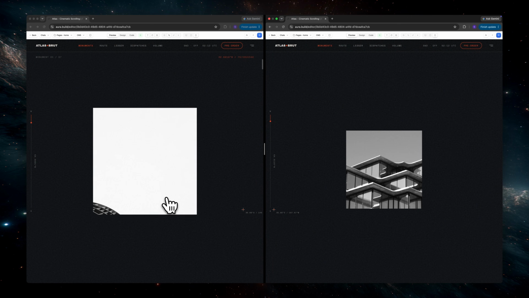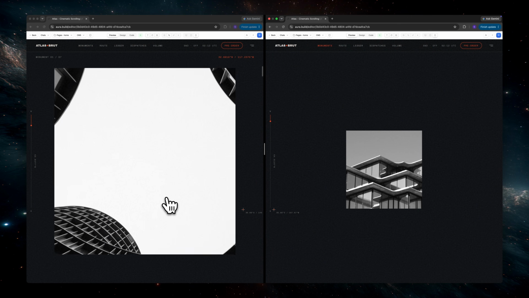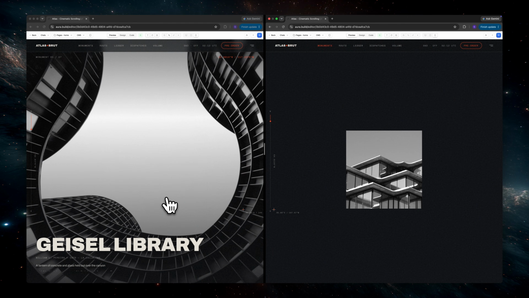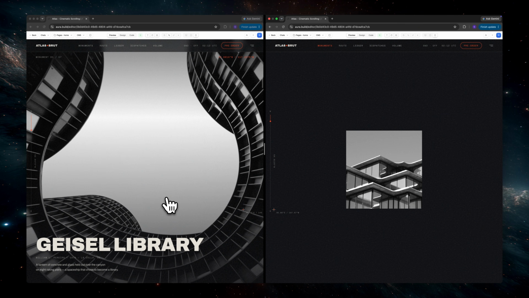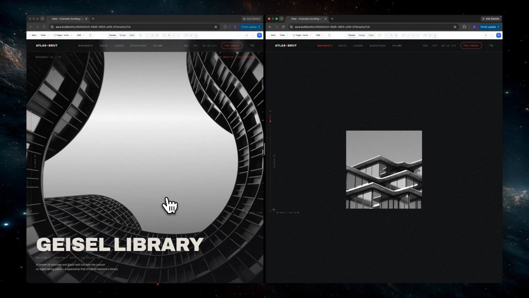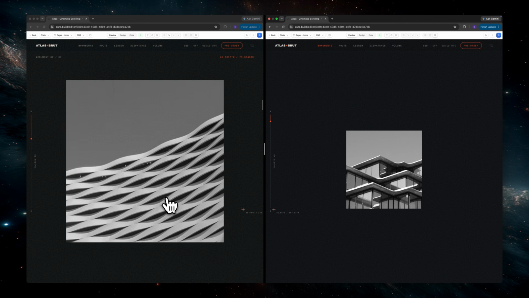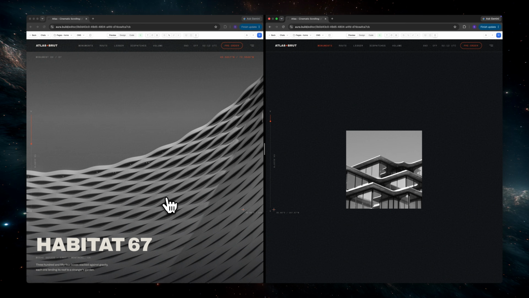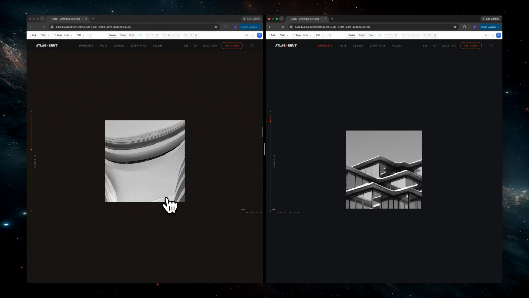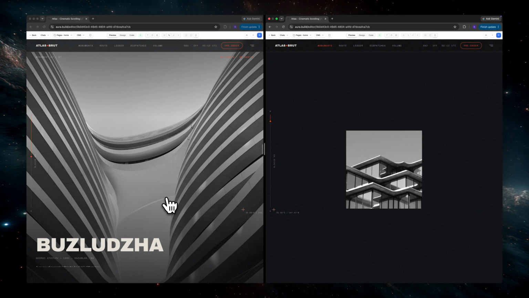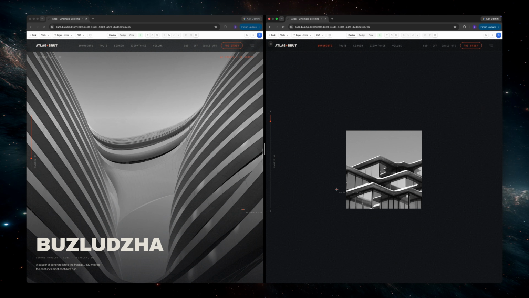Then I noticed something about the photos. Every single image on the page had this black and white treatment. So I asked a simple question: should a page like this even use color photography? And the answer was actually really smart. Keep black and white as the base because it makes all these different stock photos feel like they belong to the same archive, but use color as a reward.